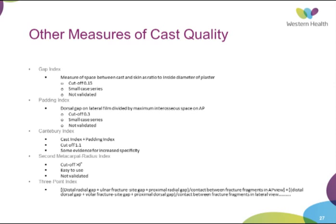The second Metacarpal-Radius index is measuring the long axis of the radius and the second metacarpal, and they have that as greater than 0 being associated with a higher loss of position. And then finally the 3-point index. There's quite a bit to calculate there, I'll come back to that.